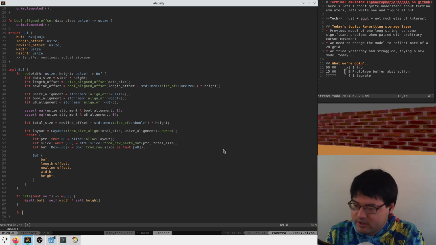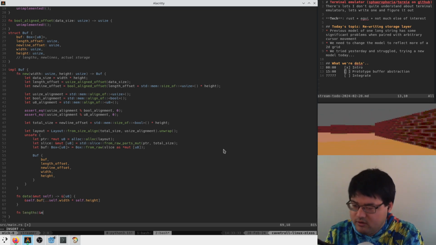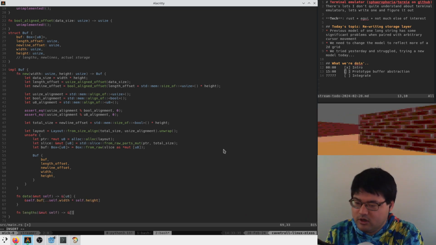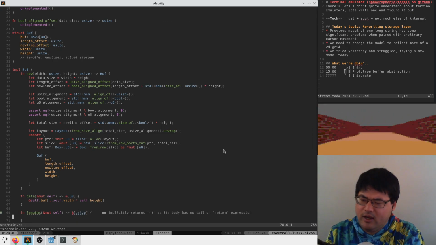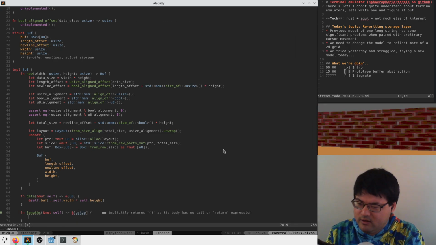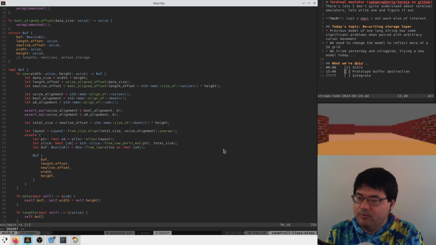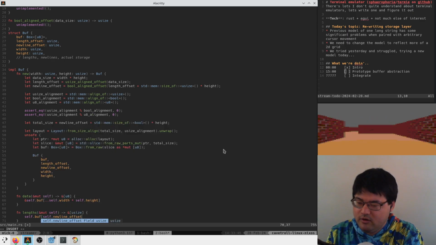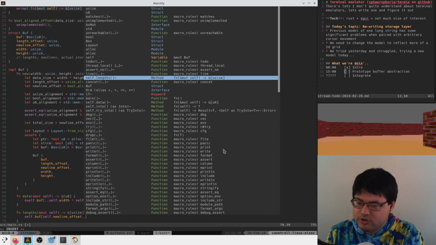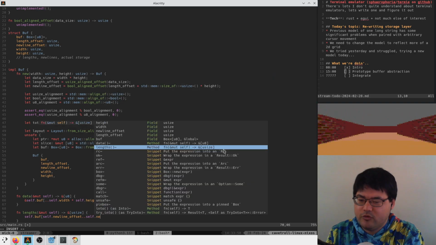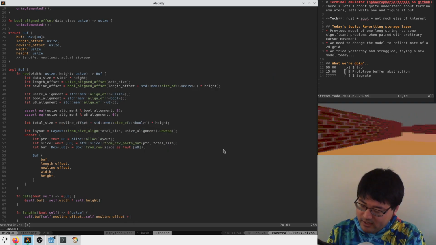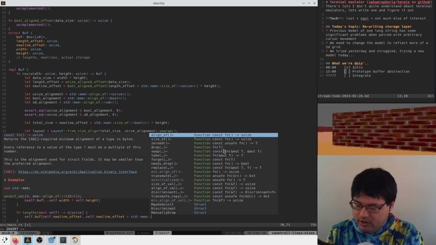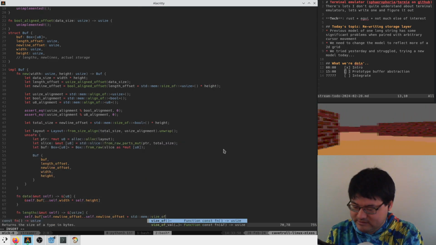Now here's where it gets a little tricky. If we want to do lengths, it's going to return a bunch of usizes, and we can say self buff from new line offset to the new line offset plus the size of a usize. Oof.